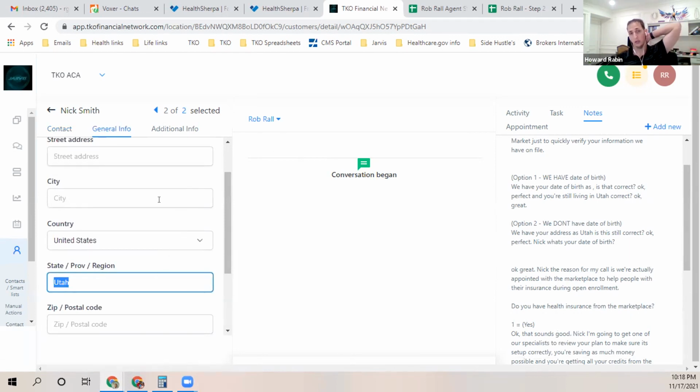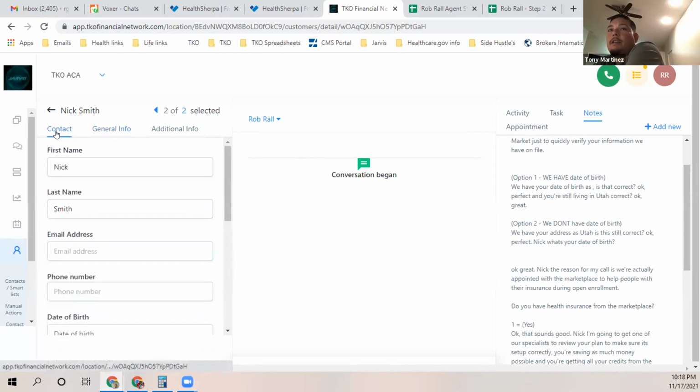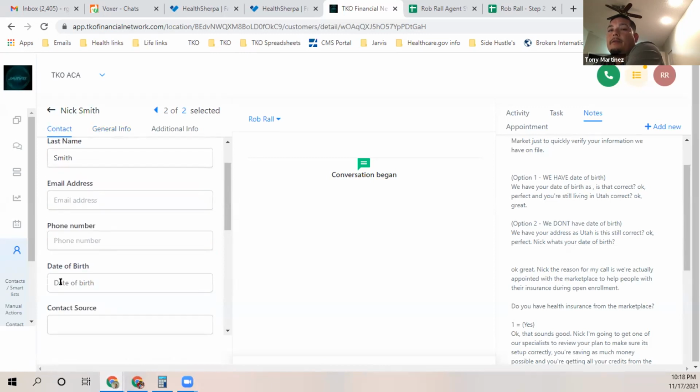Guys, any questions? This is really super simple. So if obviously the address was here, then it would show up here. Correct. Like the physical address. But you're saying that we're going to have addresses, not particularly date of births, but once we get the date of birth, we should be putting it in the system.